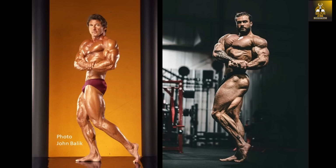Chris's side chest pose, on the other hand, is both classic and aesthetic. I mean, look at that chest, it's just bursting through the screen. It's fantastic with that rib cage to boot. It's like presenting those slabs of meat. I can't fault it. It's as old school as it gets. Those slabs of pec meat on that wonderful rib cage are just showing his manhood. Check it out. Boom! That's a side chest pose, old school style. Wonderful side chest pose from Chris Bumstead.